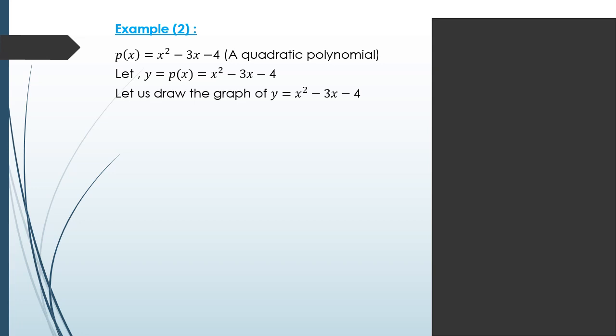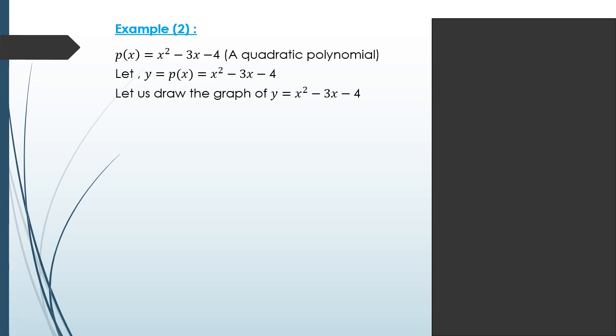Getting this? So in order to draw the graph of the given polynomial, instead of finding only 2 points, we will require a number of points. Okay, we will require at least 5, 6, 7, 8 points, from which we can get the exact shape of this particular graph of this polynomial. So we will take some negative numbers, we will take 0, we'll take some positive numbers. From that we will be able to find the proper shape of the graph representing the given polynomial.